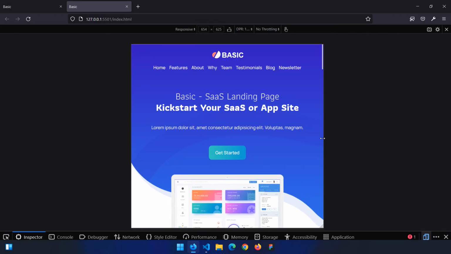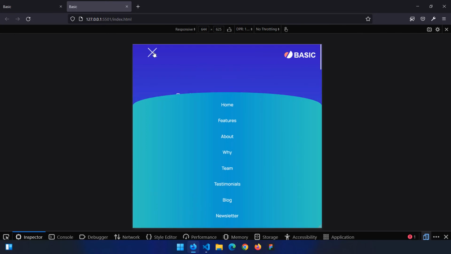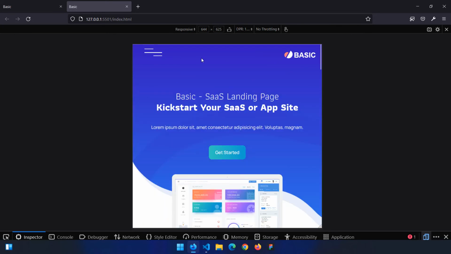Now what do I want to do here? Now this is 654, right? At 650, all the links disappear and we have this hamburger menu. But you can see that I think the space is too much, so we need to reduce it. And we know that this is padding top. And for the title, what I would want to do is fix the font size. So I'm going to provide it with a fixed font size.